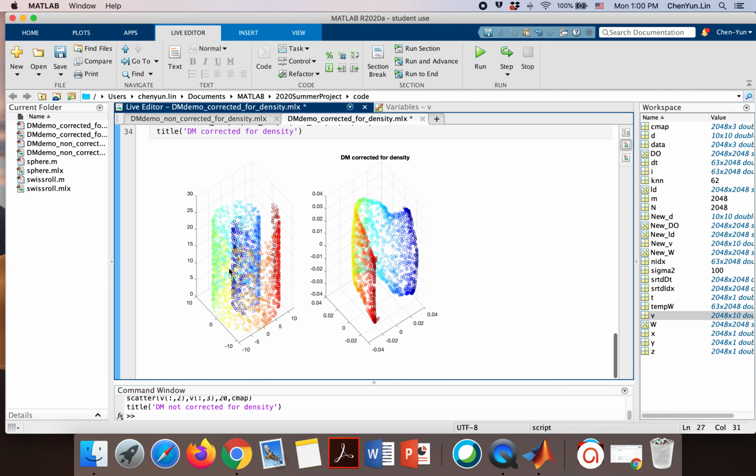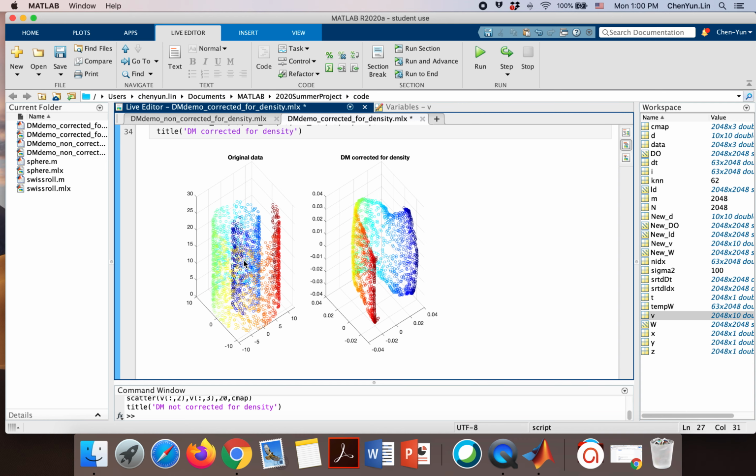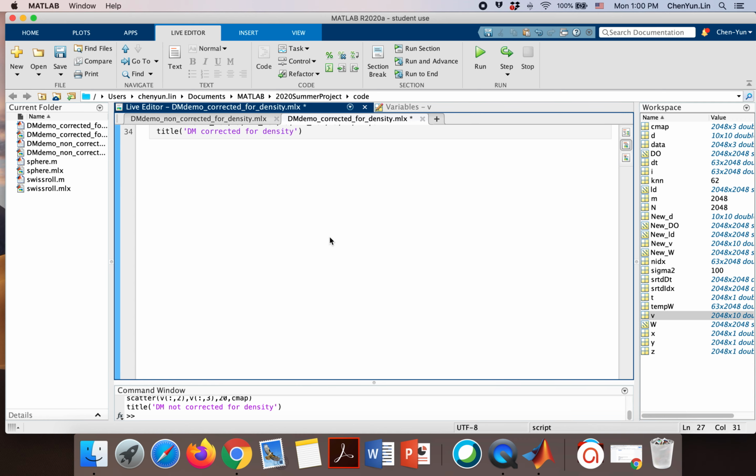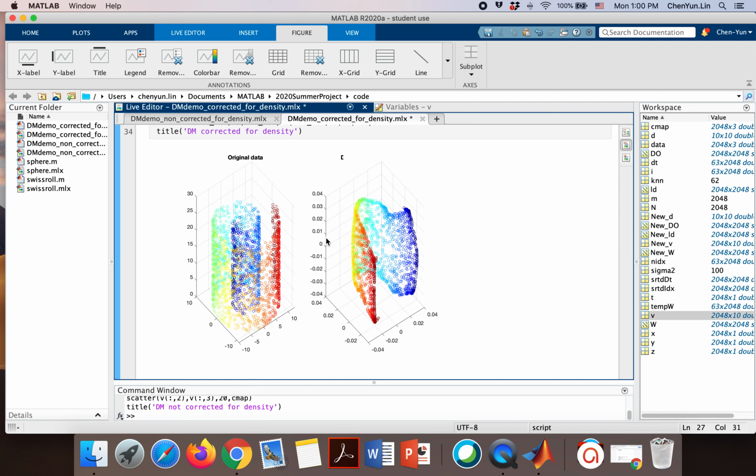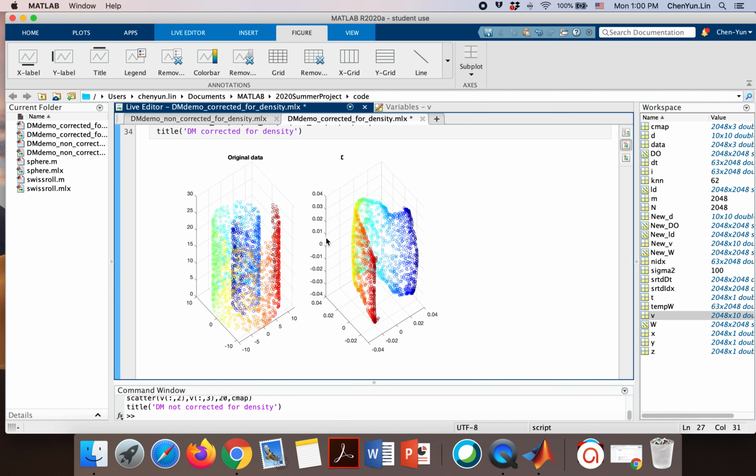All right, so now you can see... why is it blinking? I feel like my computer is going crazy.